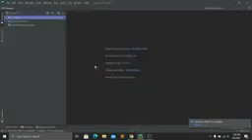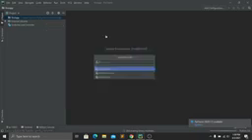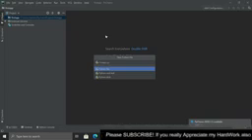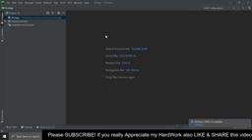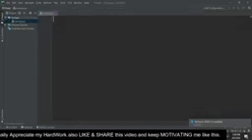And now in this project we have to create a Python file. So for creating a Python file we have to select the project name, select the project folder, then right click, and then New, and from here we have to select Python File, and here I have to give a Python file name. So my Python file name will be new app.py. That's it. So here you can see that we have our Python file here.